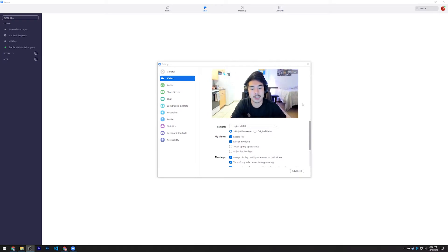If you have multiple cameras, you can select your camera here — I'm using my Logitech Brio. I recommend using a 16:9 aspect ratio, which is the traditional widescreen 1920x1080p webcam resolution. Then, right here, very important: click 'Enable HD.' If you have a 1080p webcam like a Logitech C920 or the Logitech Brio, you want to make sure you're outputting the highest resolution possible, so make sure to select Enable HD.